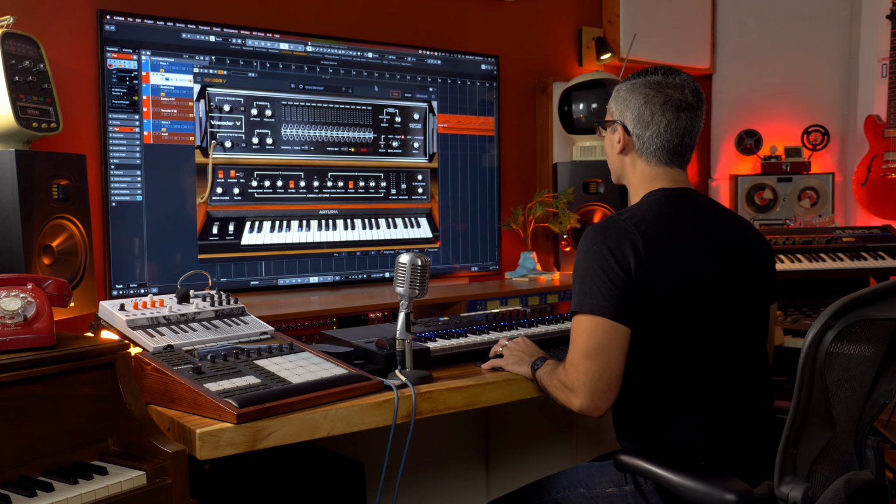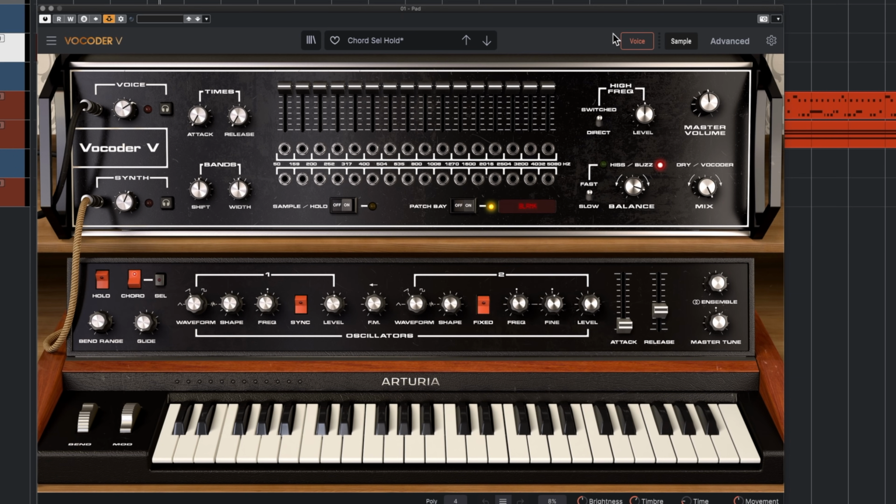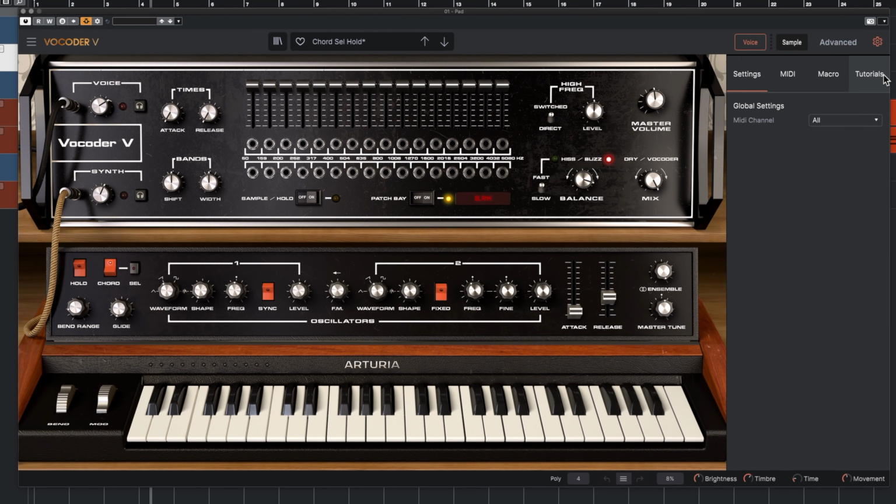I like the way this one works. They've got the patches set so that there is always a sample that goes with it. You can load your own samples into it and then tweak that from the keyboard, or you can set up the routing inside your DAW. I don't even need to show you how to do it, because when you open up the vocoder in something like Cubase, if I go over to this little gear icon, you're going to see that there are tutorials.